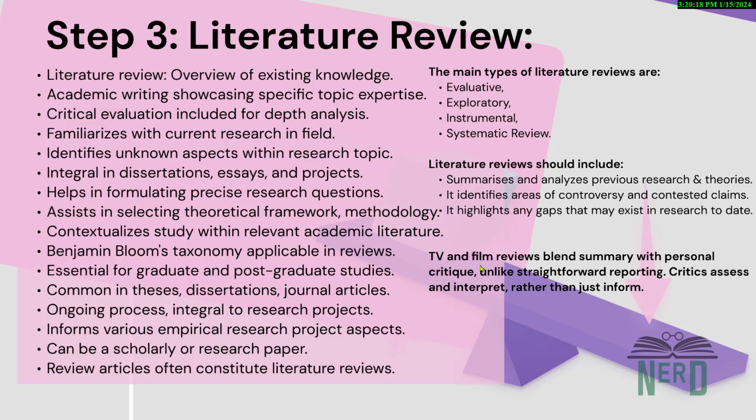You have got different types that you can use for your literature review. Evaluative, where you're sizing up the research. Then the next is exploratory, kind of like detective work, where you're figuring out what's out there. Then instrumental, where you use the existing research as a tool for your own study. Then systematic review, which is super organized and well indexed, like creating a map of all the research on a topic. It's very important that you should do that.